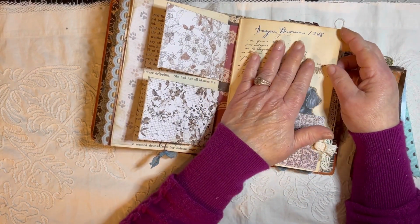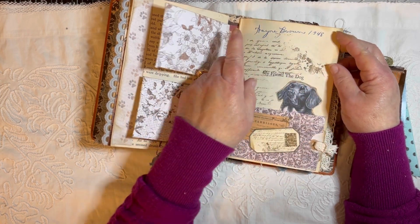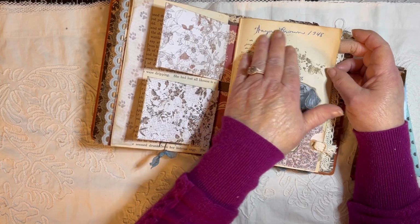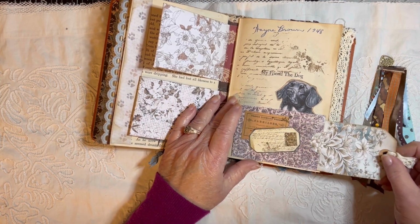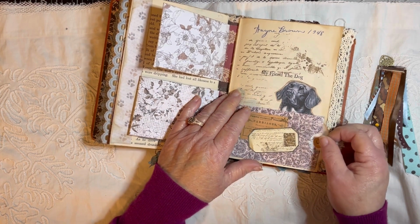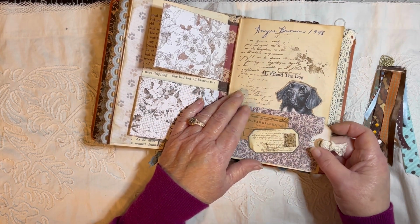And this was on the original book, My Friend the Dog, and I left it because it has the date. It was given as a gift in 1948, and there's a pocket here with a tag in it, and this image is from the Sweet Vintage Prints digital.